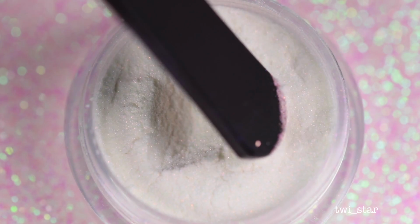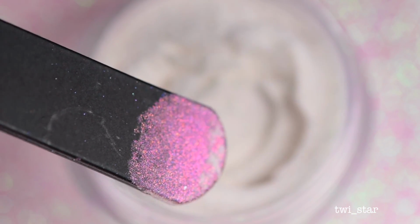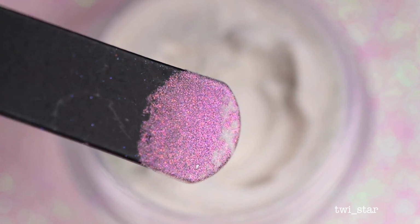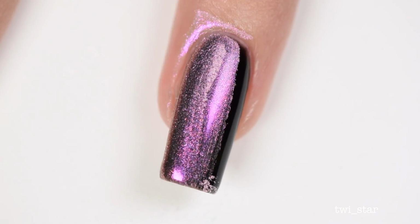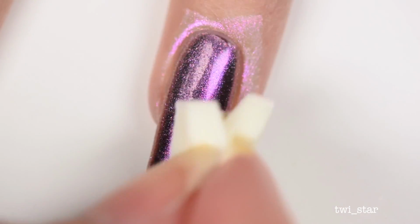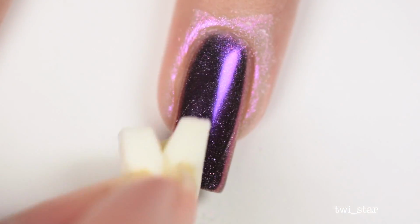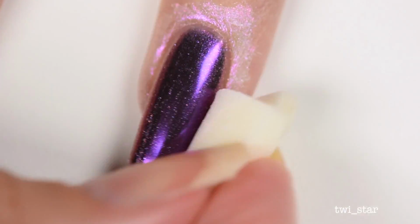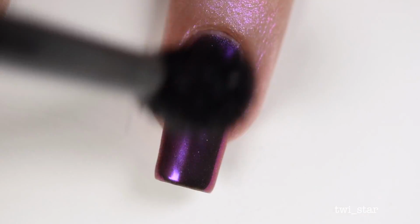Next up is Twiller, a Molten Violet, and I'm just going to say it now, this is my favorite out of all of the colors. This one just spoke to me on another level. This is like what my dreams are made out of. They're made out of molten purple metal. And I felt like all of them were obviously very shiny, but this one almost seemed like it was just a touch shinier than the other ones. It just applied a little bit better. I mean, all of them apply the same, but this one just a touch better.